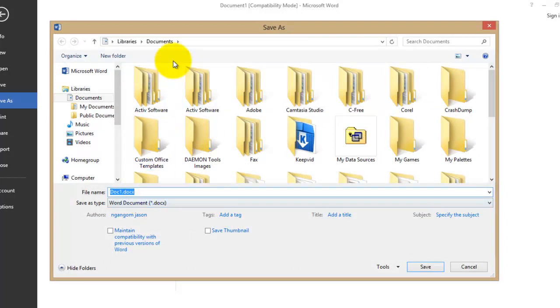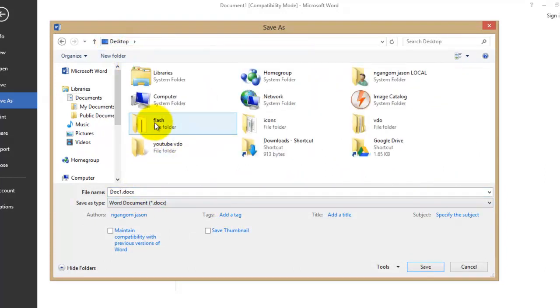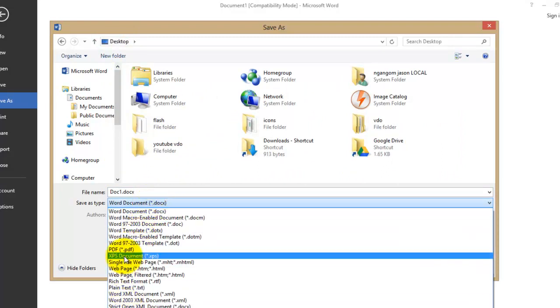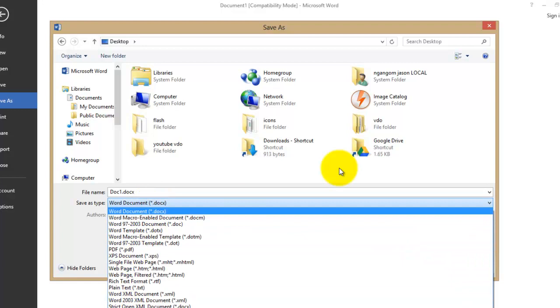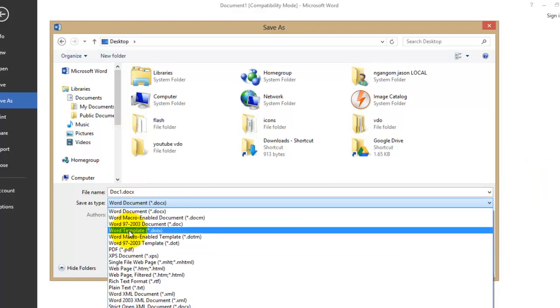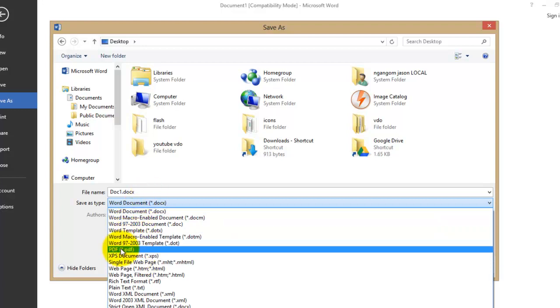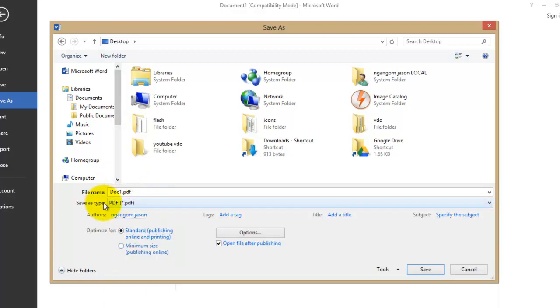Let's select anywhere now. Let's save in desktop, and here you can save directly as PDF. When you type something, and the one which we are sending you questions and all for your exam, we are saving it like this. After typing your question and all, or after typing your document, you can save directly as PDF from here. Select the file type as PDF and save it.